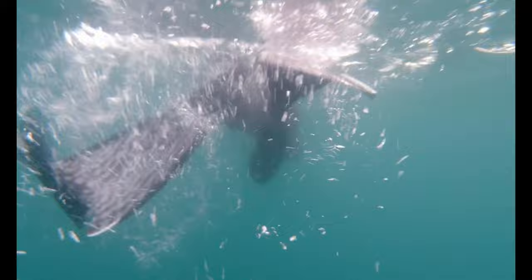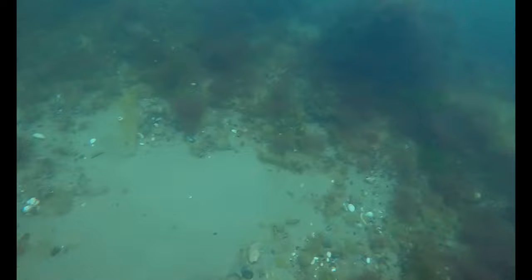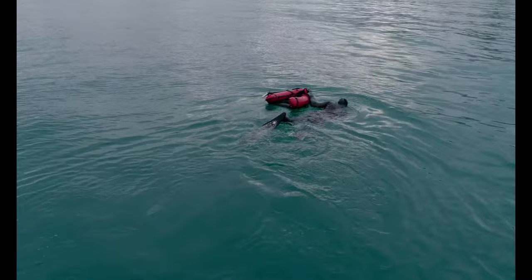When spearfishing I have a bit of a routine. I start off scouting the shallow areas just to warm up the ears and the equalization so the drums don't pop or crackle. Then I head slightly out deeper, diving that for about half an hour just to get me prepared for the front end of the pier. I thought the visibility was going to be better than it was, but it was manageable. This rocky patch is just before the wreck — I like to give it a scout, but there's nothing here so we carry on. Next stop would be the shipwreck and then the pier.